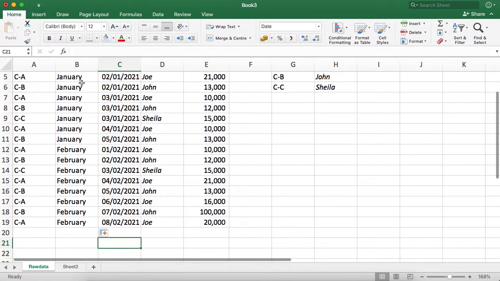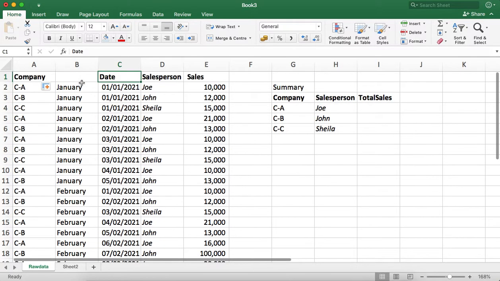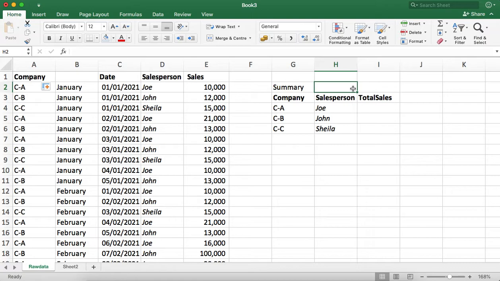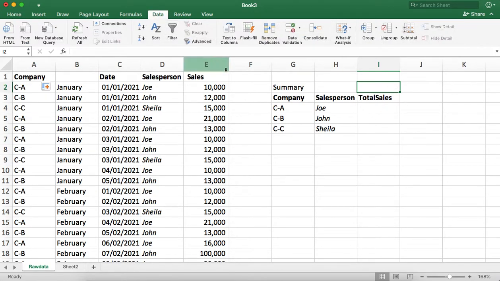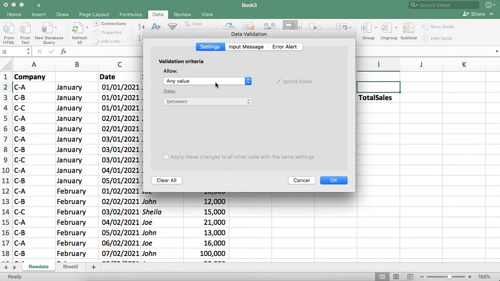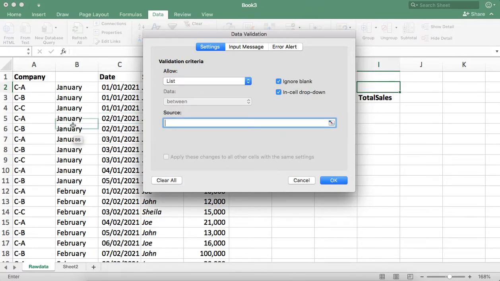So you can see we only have 2 months, January and February. Okay, so because I want to have a drop down list here, whereby whenever I click on that drop down, I can only select from there. So quickly let's go back to data, and under data validation, let's choose list, and then we want our source to be from here.